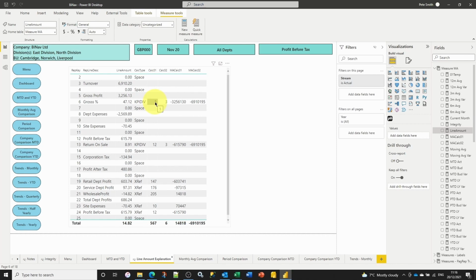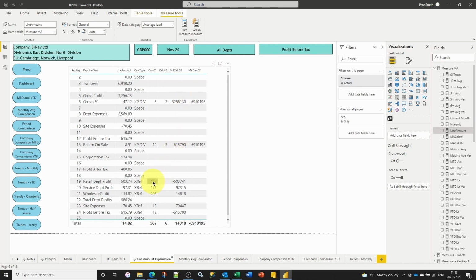They've come to here. If we have a measure that says, let's work out what MA Calc 1 is, we can see it picking up the gross profit here. If we have a measure that says what's Calc 2, then we can see here that it's picking up the number in row 3, and then we write into the code, into the DAX formula for a KPI div, divide one into the other, and produce the percentage.